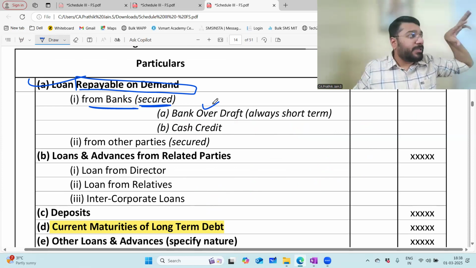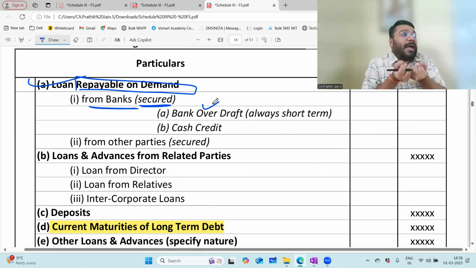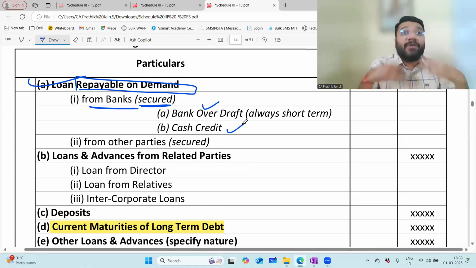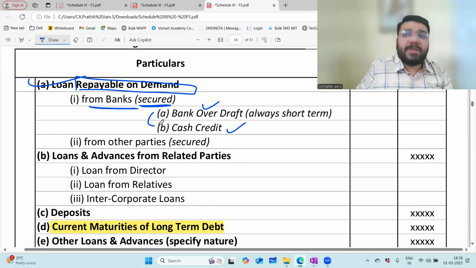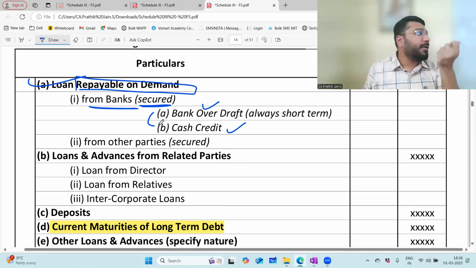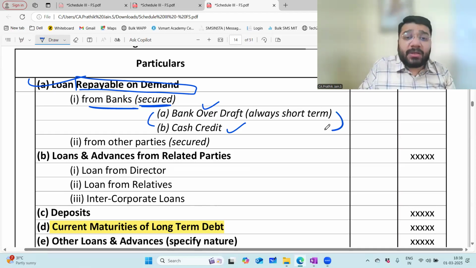Transfer by bank overdraft is possible. Say I want to withdraw money, I'm going somewhere outside and I don't have money. In the cash credit facility, you can withdraw the money also. So this is a thin line of difference between both. Slight difference is there, but very thin. These are always on-demand payment.